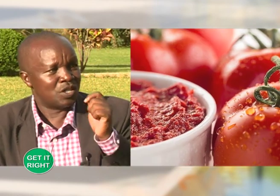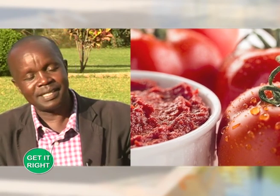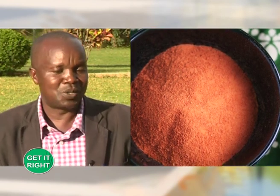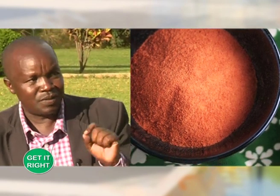We really need to stop depending on raw tomato consumption. If we depend on that, it means we are all going to meet in the market. We need the processing of this. We have Njorokanas, which is processing tomato paste — but we have only one or a few such cases.